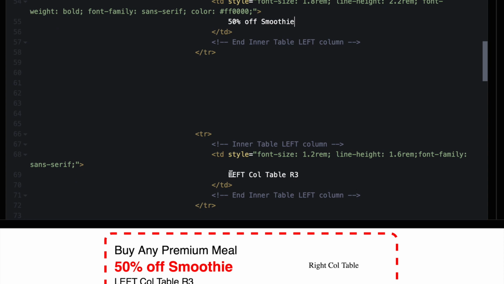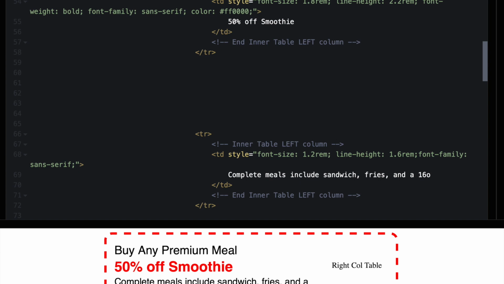And here, let's just put something else that needs to be said here, like complete meals include sandwich, comma, fries, and a 16-ounce drink.